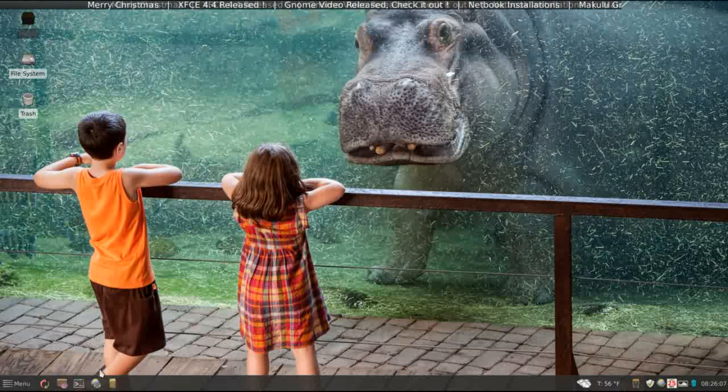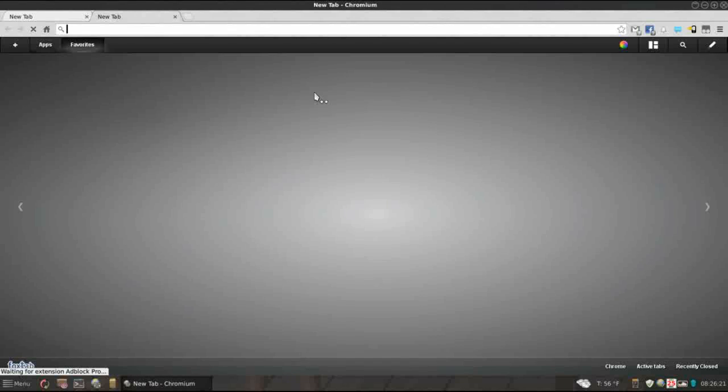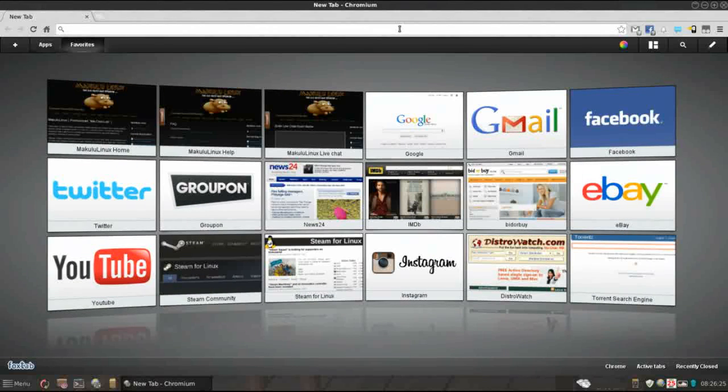While we're on these quick launches, let's take a look at the Chromium Web Browser, because they've done some nice stuff with Chromium here. Alright, Chromium, they have it running with a really nice brushed metal theme, and it's running Foxtab by default as your start page.